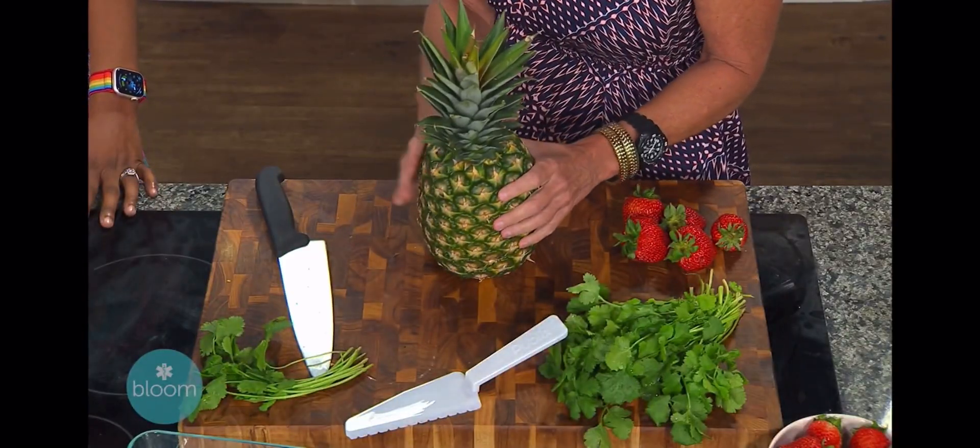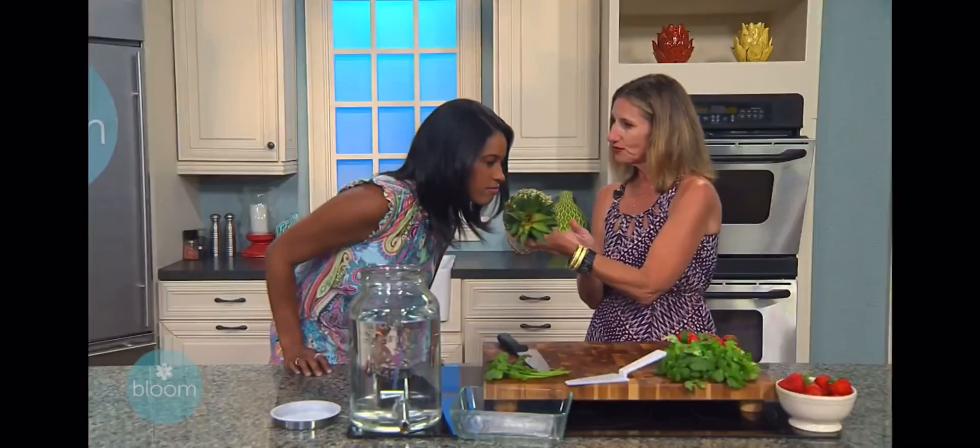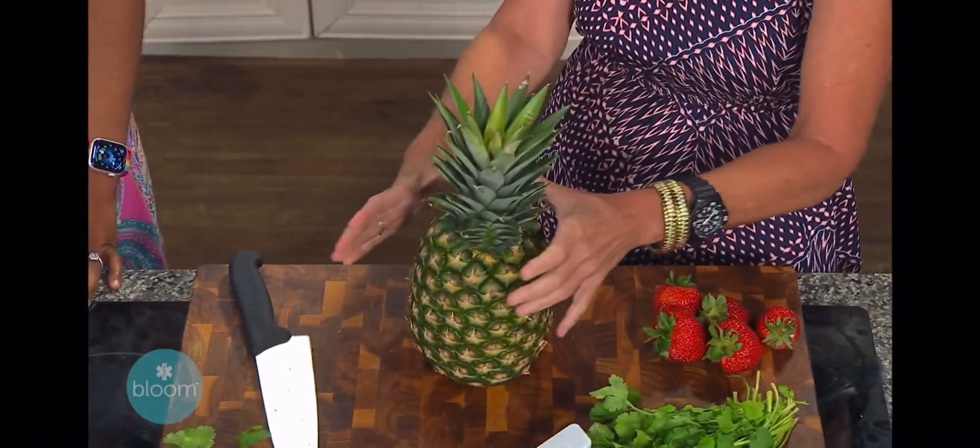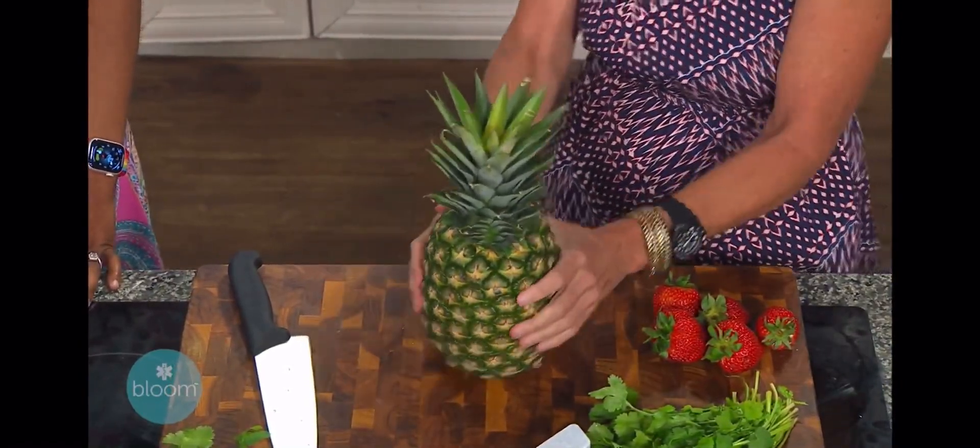So we are looking for a couple of things to know we have a ripe melon or a ripe pineapple. One thing is you see if you can pull some leaves out of the top — I can pull this one out, I can pull another one out — and this means that this is a pineapple that's ready to go. It should also have a slight perfume smell, just a slight smell, and you should see yellow behind it, not too much green. Lots and lots of yellow. What I've done is cut the bottom off to create a sturdy surface, because when you're cutting a big melon like this, you want a sturdy surface.